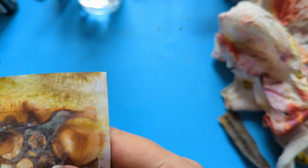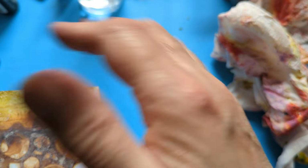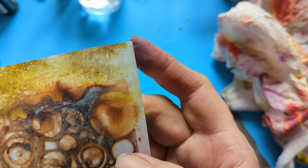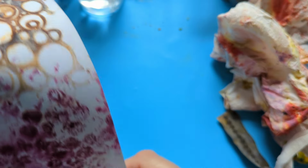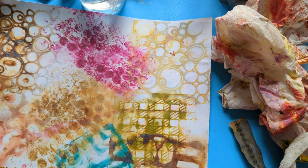And yes, it's done. It's because the threads are pulling different ways as well. That's made an effect. Yeah, brilliant. So I want a bit more of that. It's peacock feathers. I love that. Let's see what we can do with that.